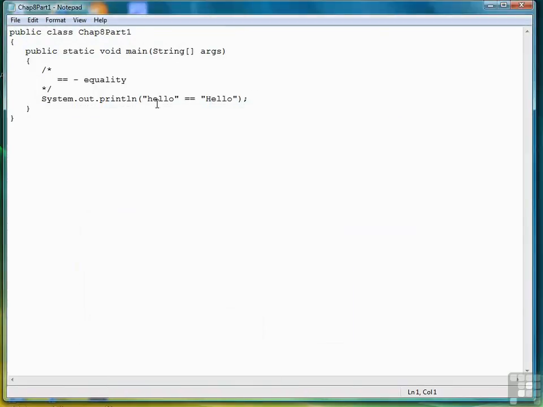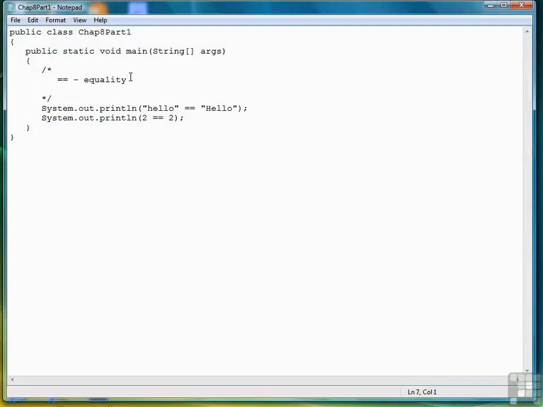That's because the first h in the first hello is lowercase, and the first h in the second hello is uppercase. When Java is making comparisons between strings, it looks at the ASCII value of each letter. So the ASCII value of lowercase h is not the same as the ASCII value of the uppercase H, and that's why you have that discrepancy. And of course, we can also perform the same task with numbers. I'll just write one out real quick: 2 equals 2. I won't run this. You can guess what's going to happen there.